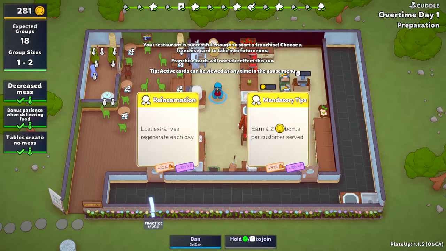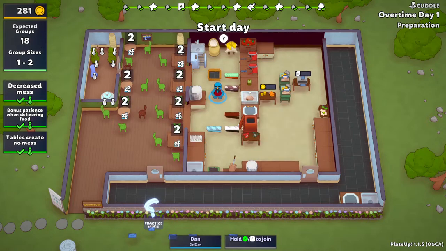Reincarnation means if we bring an extra life with us, it'll regenerate every day, or mandatory tips means earn a 2-coin bonus per customer served. That doesn't add up to much in the later rounds. I'm going to take reincarnation. I just have to remember to actually bring an extra life if we do that.